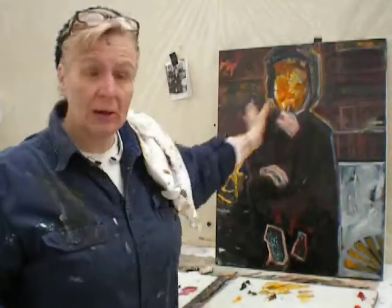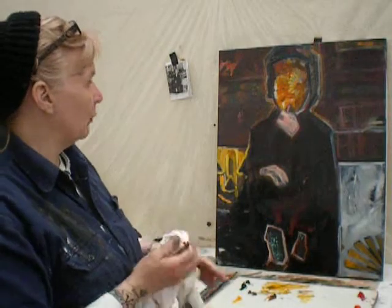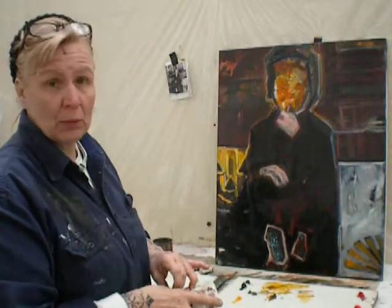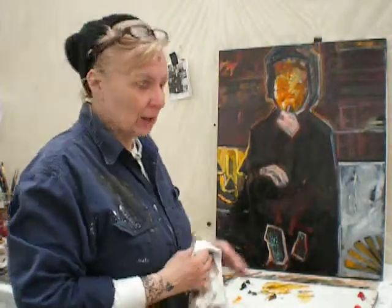And I had actually applied a lot of patterns to the background, trying different things. But it looks like I won't be keeping much of it for whatever reason. It just wasn't working with me. So I just want to keep a smidgen of some. And then some in her socks as well.